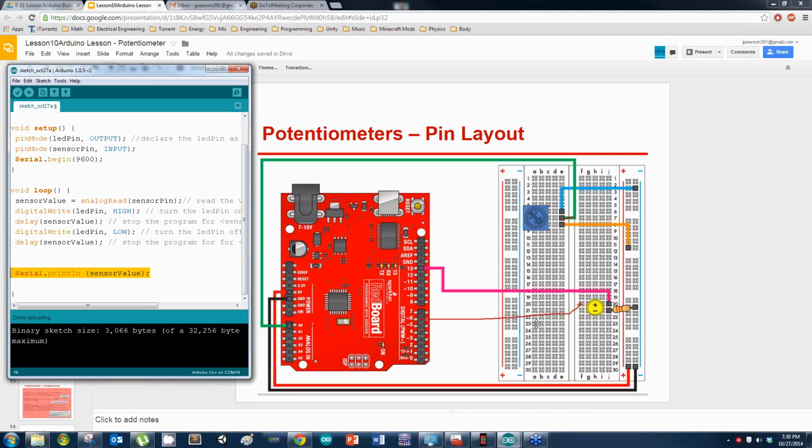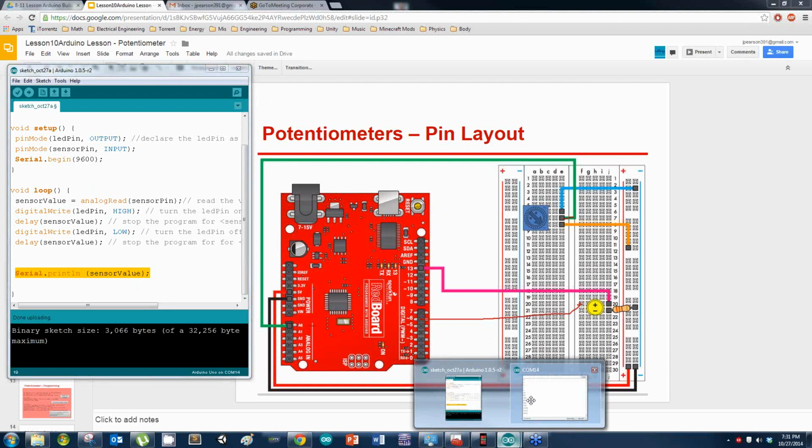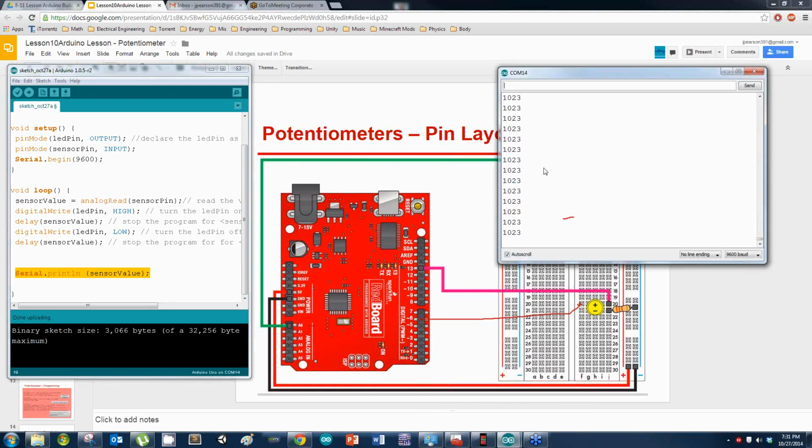Avery, did you see how I was able to see those numbers? Are you on my screen? Alright. I added this line of code just to allow you to communicate with the Arduino. I'll break that down more for you after class. And then I put in this line of code here. Once I add those two lines of code, I can hit serial monitor here, and it allows me to see the values. And you see, if I adjust my pot, my numbers change as well.